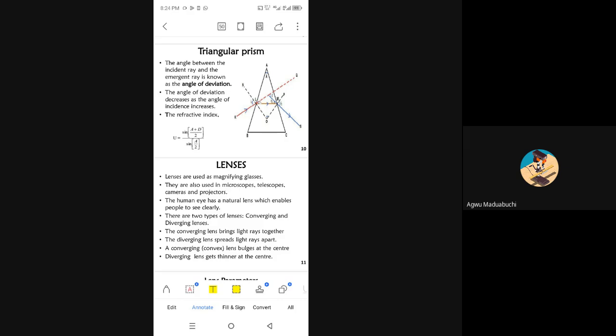Now, most of the glass prisms you'll be given are equiangular triangles. What does equiangular mean? The three sides, the three angles are equal. So in that case, A will be what? 60 degrees. Good. D is the angle of deviation. So you can use that to also calculate refractive index for a triangular prism, making 4 formulas. Is that taken? What is the angle of deviation in the diagram?